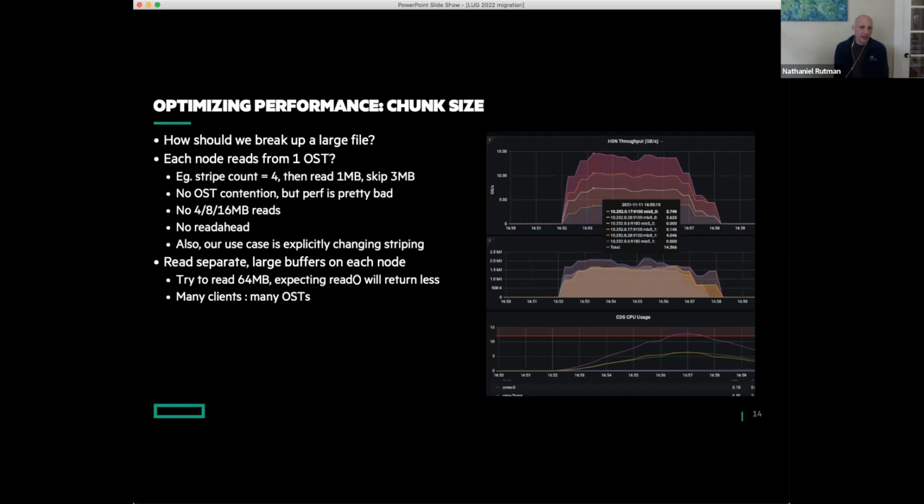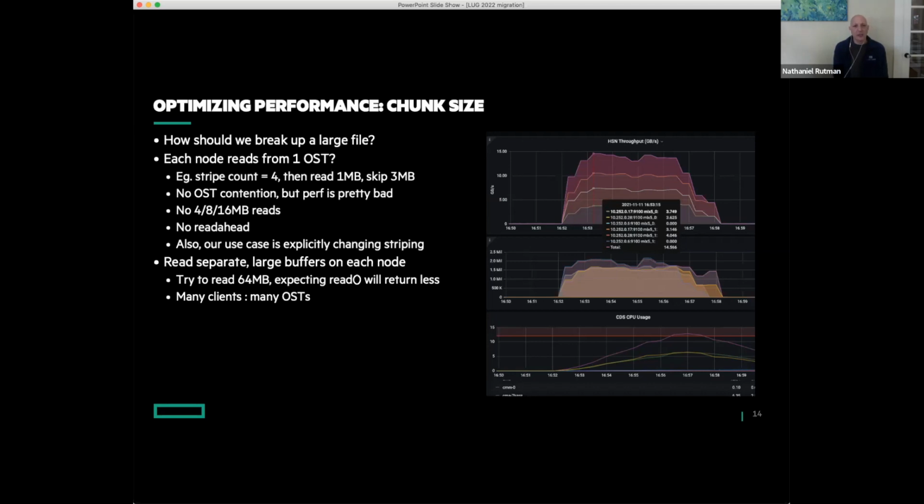So we're throwing away all this potential read ahead information and skipping around as far as the continuity of the file itself is concerned. And it turns out that Lustre is not really happy with that use case.